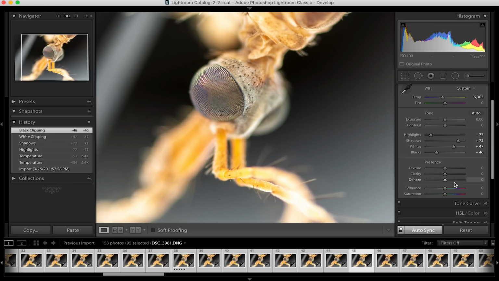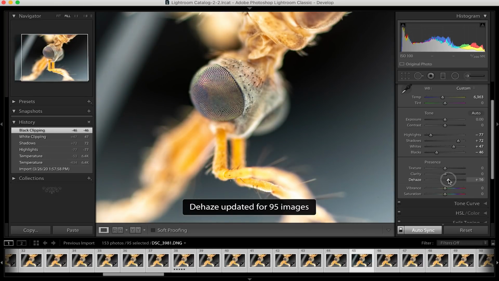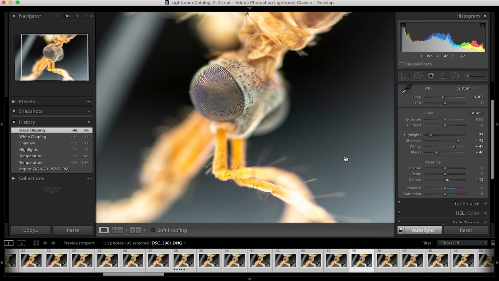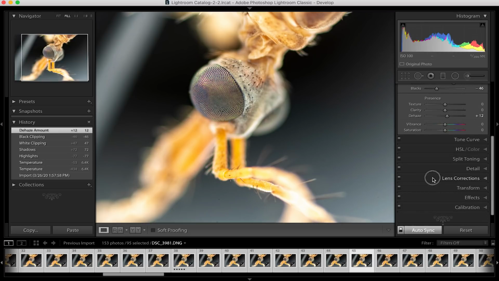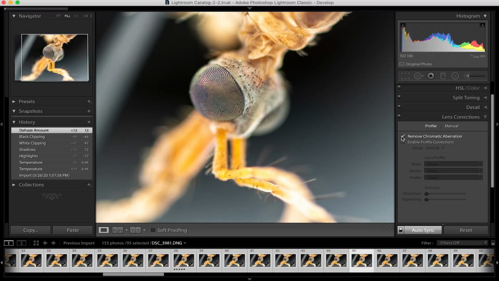I won't touch anything else, with the possible exception of adding a little dehaze. I'm not sure exactly what good that does, but it does seem to decrease areas of confusion in the stack a little bit. The only other thing that I'll do is remove chromatic aberration.